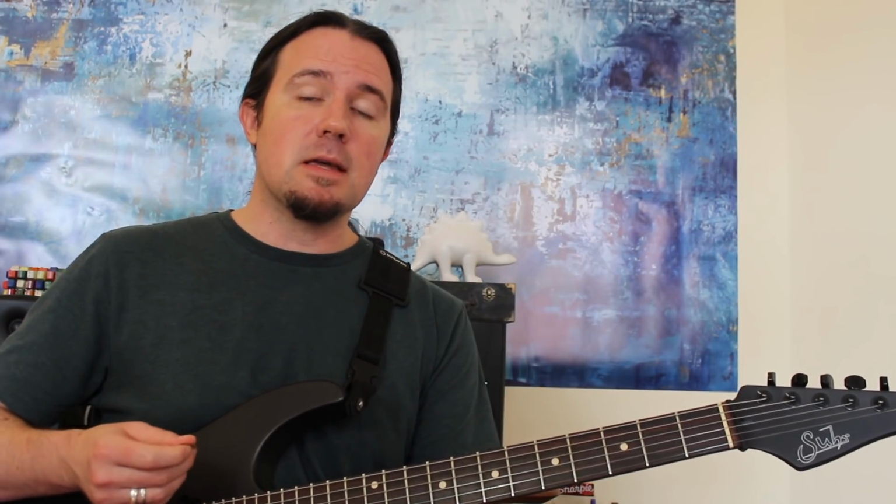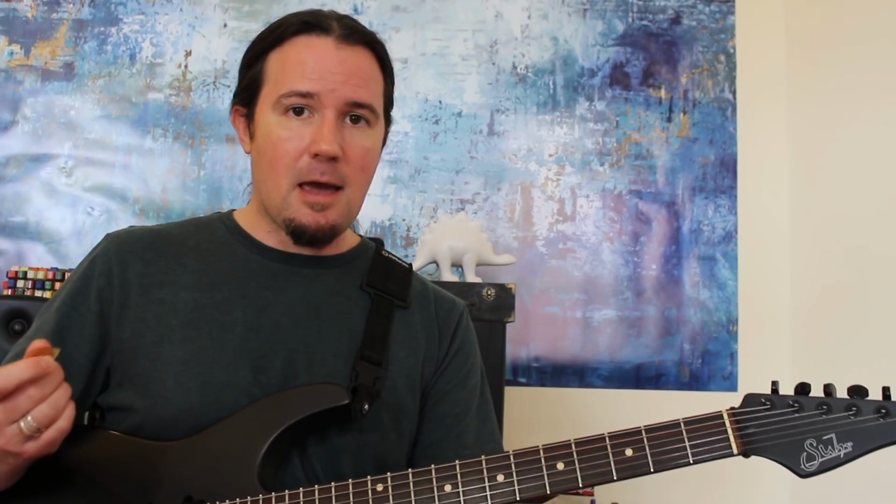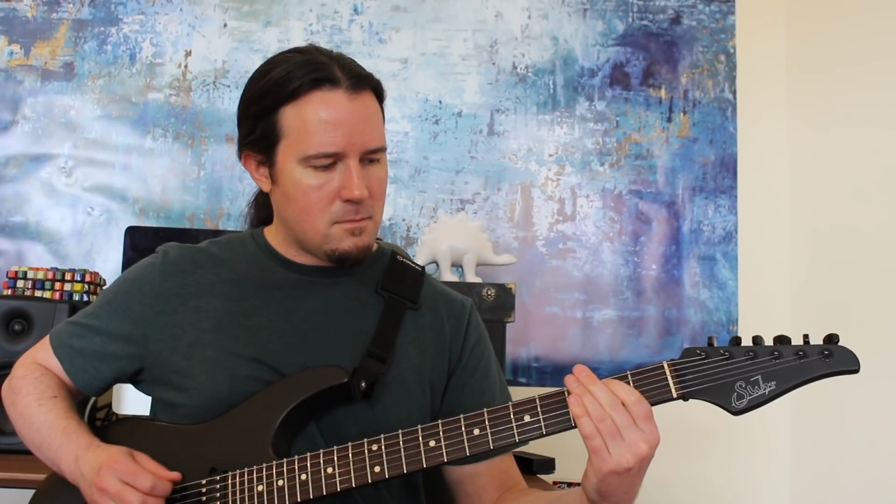So what I recommend doing is simply taking the same lick, like that one right there, and A/B-ing it. Play it with your metronome, picking every single note, and then the next time around, let the left hand take over and do the legato thing. Sounds something like this.